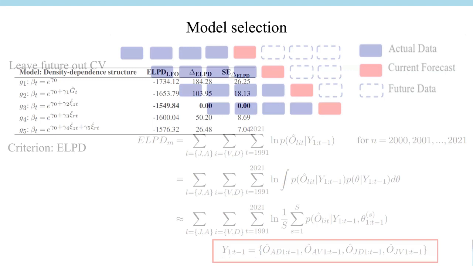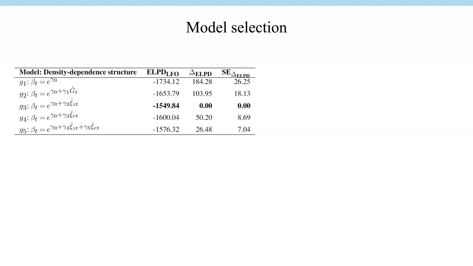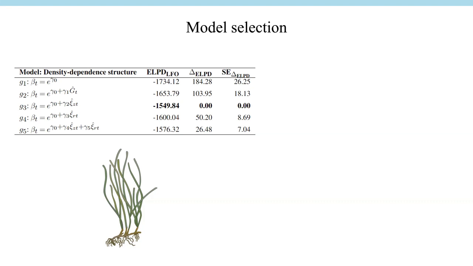Now, in terms of the results, what I found was that my third model, the one that predicated that blue crab population dynamics would only be a function of Zostera marina, was by far and away the best fitting model. However, I would be remiss if I didn't acknowledge that all of the models including seagrass habitat in some way, shape, or form greatly outperformed the model without any seagrass at all. So we can tell that seagrass is very important, and specifically, we can indicate that the Zostera marina habitat appears to be the seagrass species that this animal is most responsive to.